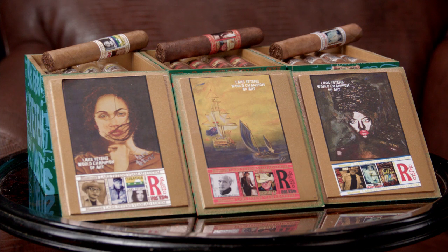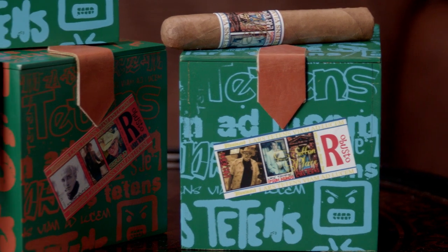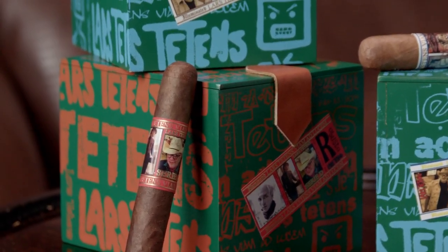If you're not sure where to start, pay attention to the letter coloring on the box. Blue and green are the most mellow, white is medium-bodied and orange are all full throttle. Lastly, red makes up the sweet and spicy lines which feature flavored tips that, well, let's just say they live up to their name.